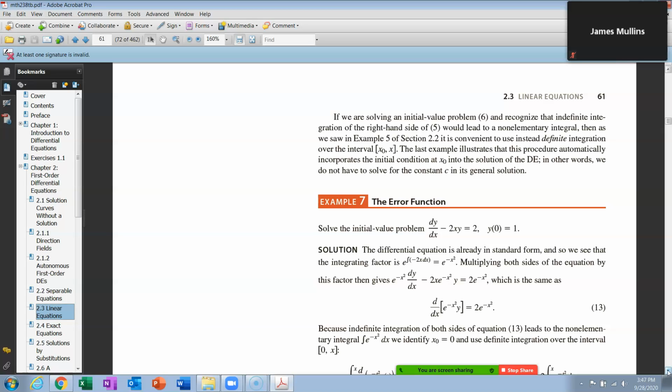Homework exercises: any of the odds 1 through 23 that are in the back of the book, try to do those. Some of these may be some that we haven't done yet. If they are, skip them. No, we should have done all these, so you should be able to do all those. Any of the odds 25 through 35, you should be able to do those. And then the next one, based on example 6, you should be able to do 37 or 39 and 41. Hold off on 43 and following. We'll pick up those next time.